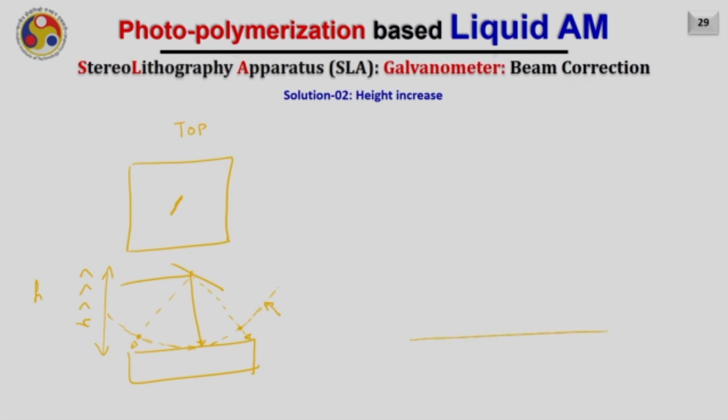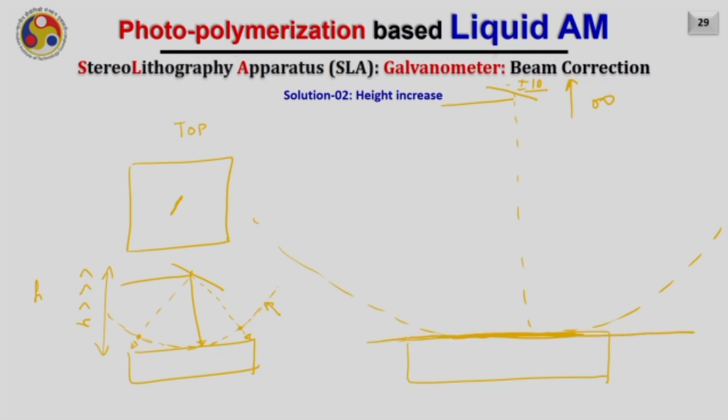Let me just redraw approximately. This is your flat surface, and it's a very big circle, and your laser beam is very far away from the flat surface. Then what you will achieve within the range of maybe plus minus 10 degrees of the galvanometer or plus minus 15 degrees of the galvanometer is an almost flat area, right? The focal point will be almost in a flat area. So theoretically, if this is at infinity, you will get an absolute flat surface here.